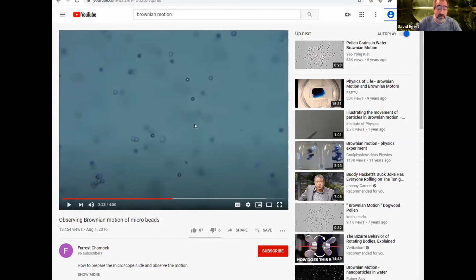What would happen if you heated this up? How would that affect the Brownian motion? There would be more movement. Move faster. It'd be more movement, kind of faster and probably larger distances because you've got more energy worth of the water molecules whacking into everything. So that is that.